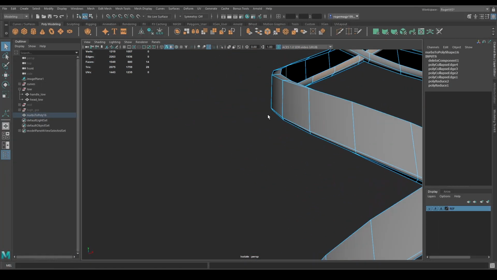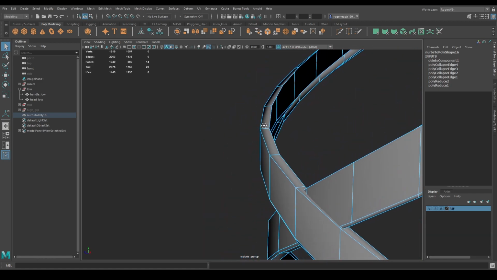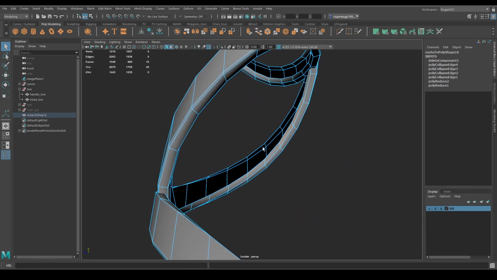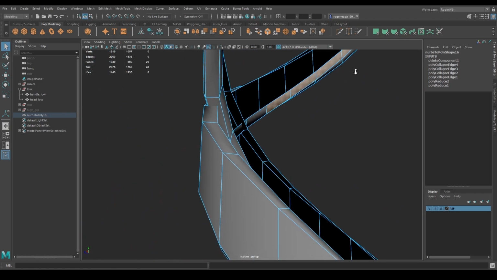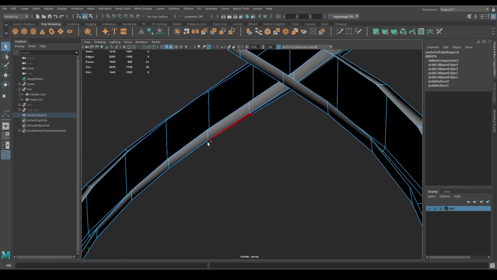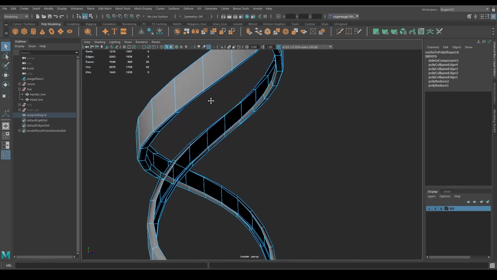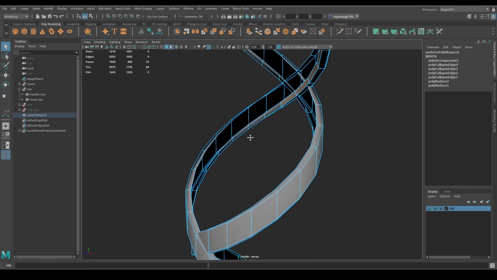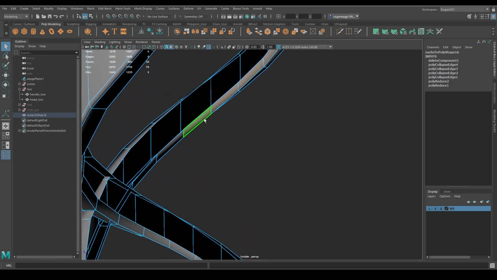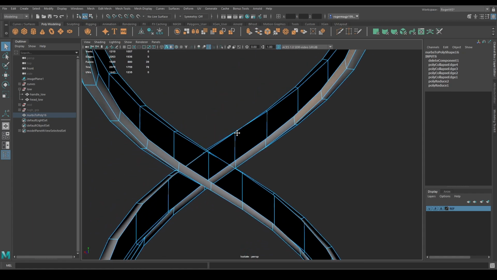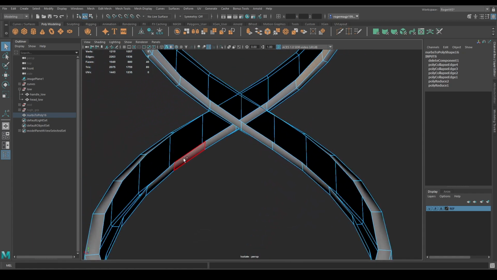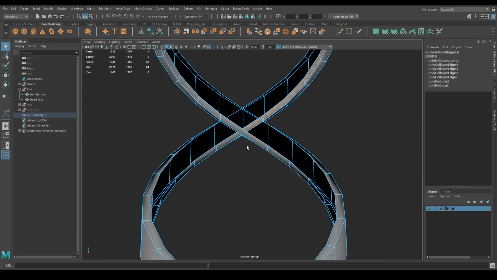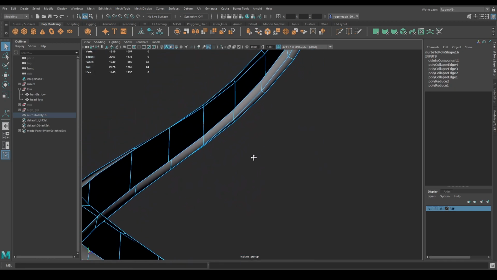Let's see. I know this is tedious, but I want to show the whole process. I don't want to jump cut or time lapse anything. I want to have the whole process for creating these assets.